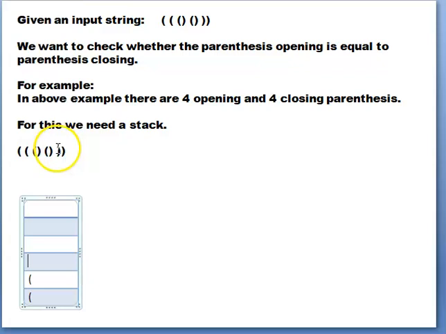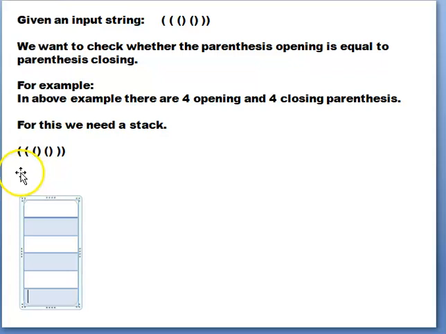Then there is a closing parenthesis, so again I pop the parenthesis at the top of the stack, and again there is a closing parenthesis, so I remove this one. Now the string has been exhausted and the stack has also become empty. That means the opening and closing parentheses were balanced.